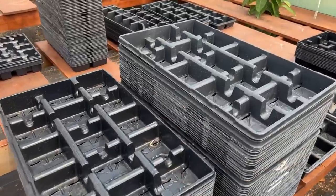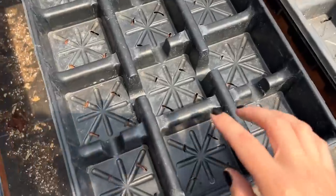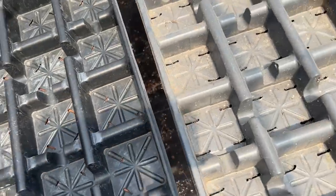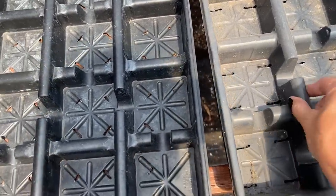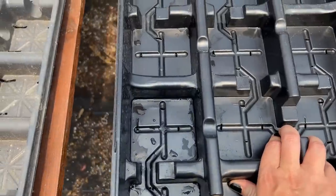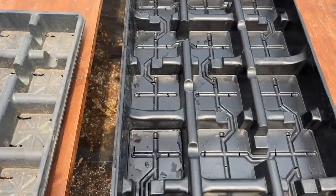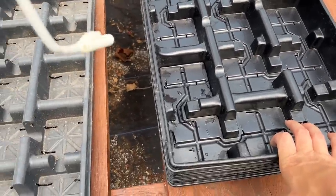All these trays look the same, but they're very slightly different. This pile and this pile is the same. This one has a slightly different asterisk pattern than the asterisk that's broken up with a stripe in the middle. And these two both have solid asterisks, but they have different sidewalls, so they don't fit into each other. And this one has a plus sign. So it's just really difficult because they all have different pots that attach to them. Sometimes different people order different things, or they order the wrong things. It's just a lot of stuff. I want to get rid of the headache in the spring when I don't have the time.